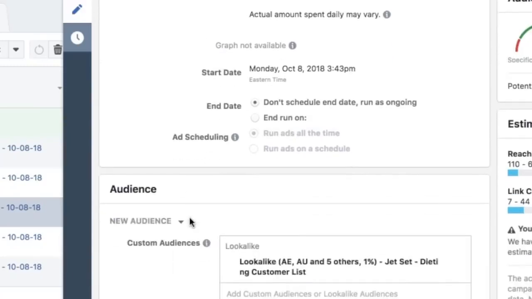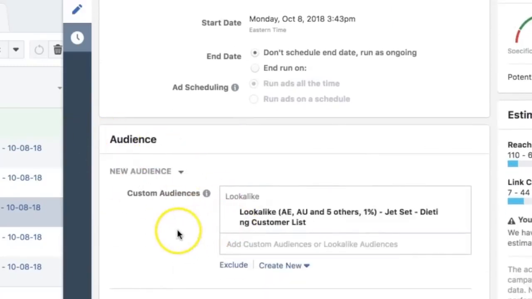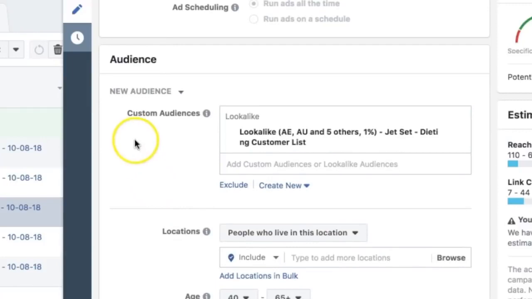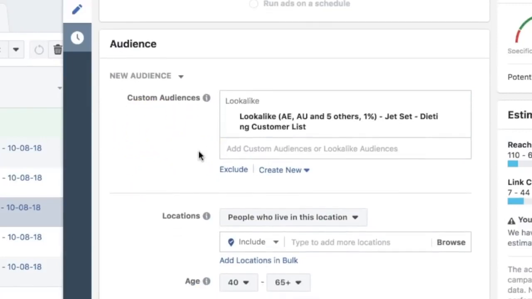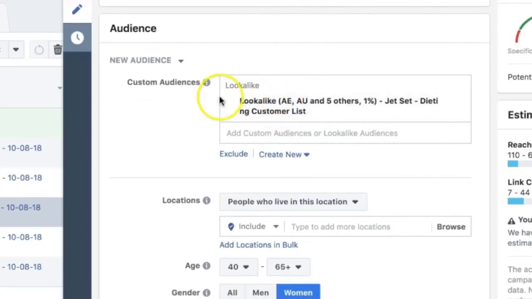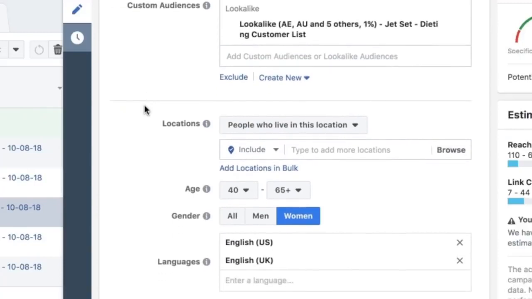And then next is, as far as audience, now this is gonna confuse a couple of people because this is a custom audience, right? But I'm gonna show you guys how to pick an audience even if it's not custom. But this is a lookalike audience, guys. The money's in the lookalike audiences, right? Now you guys gotta study, right?